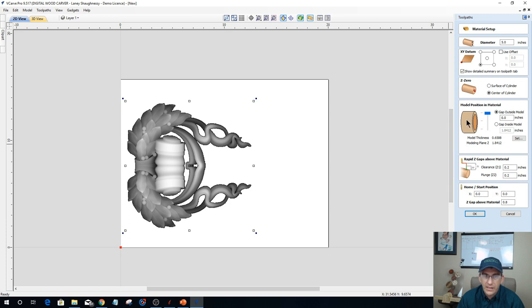It's going to be on the outside of the cylinder. I want it wrapping around. Now, my model thickness currently is 0.6588, and I have 2 inches thick of material, so I have all of this material in the middle, the meat of my cylinder, and then my model is only 0.65, so 5/8 of an inch thick, on that outside there.